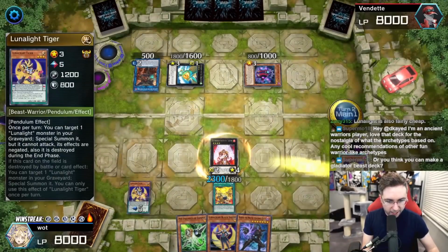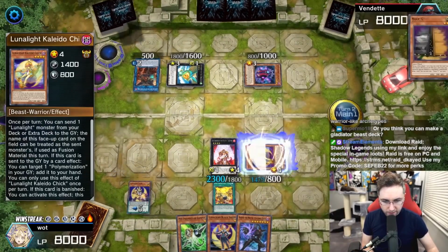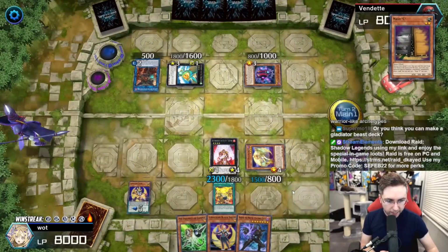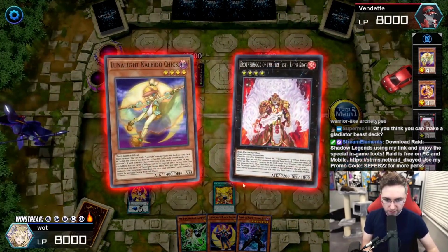Now, Tiger King could detach material to negate all other face-up cards in the field, completely negated. We're going to use the Tiger to summon the Chick. Chick's going to send the Panther. You do want to send the Panther, even though we're negated, so that we could fusion summon later.